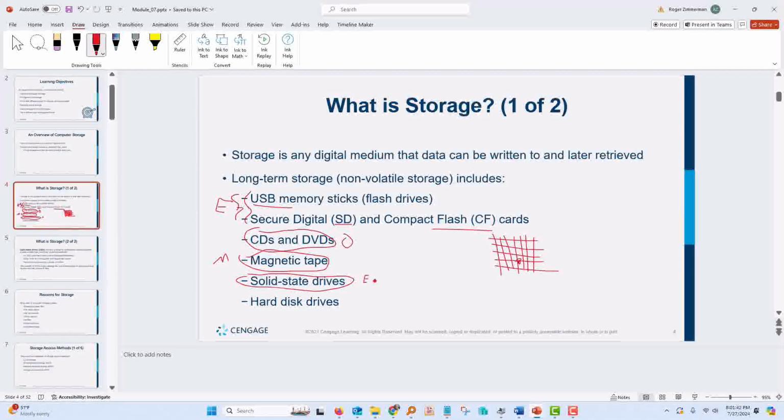Solid state. By the way, solid state have no moving parts, which helps them last a lot longer in one way. However, these little capacitors also wear out, which helps them to die earlier too. So it's kind of a give and take on that. And then hard disk drives are a magnetic technology. Now, there are others that are not covered here that I kind of wish were covered, but at least we have these now classified into the various types.